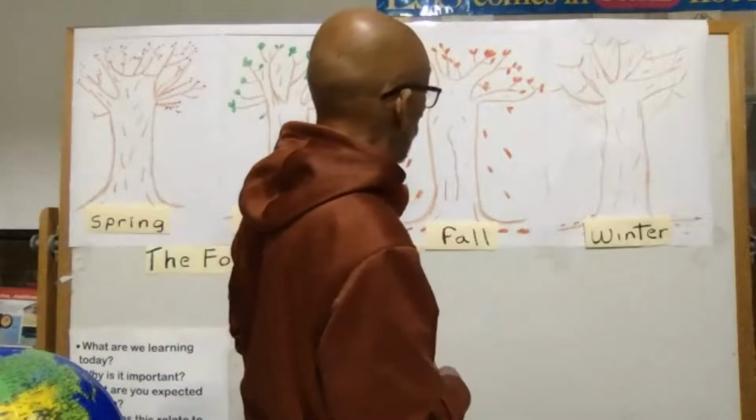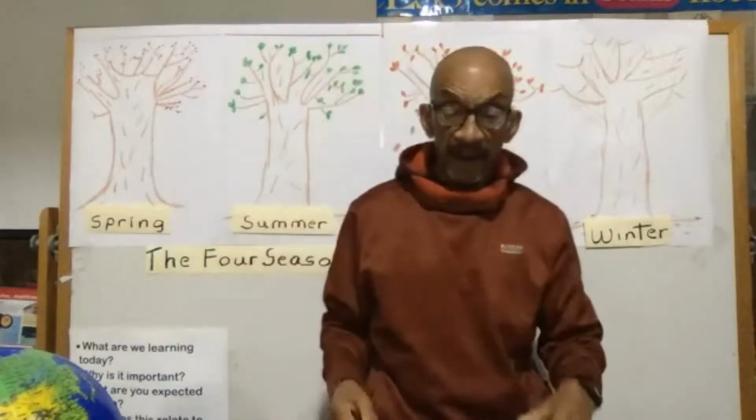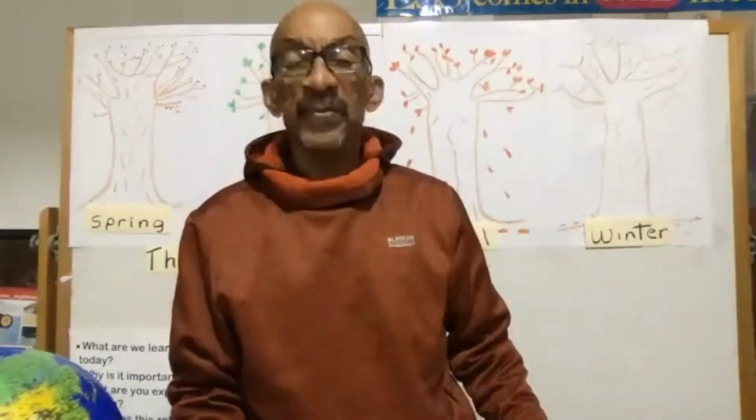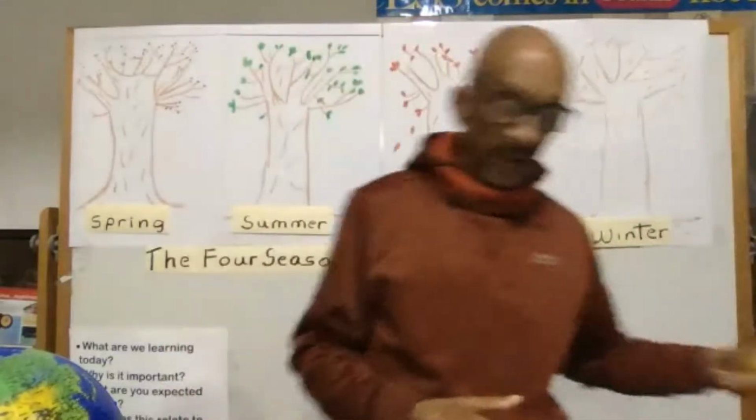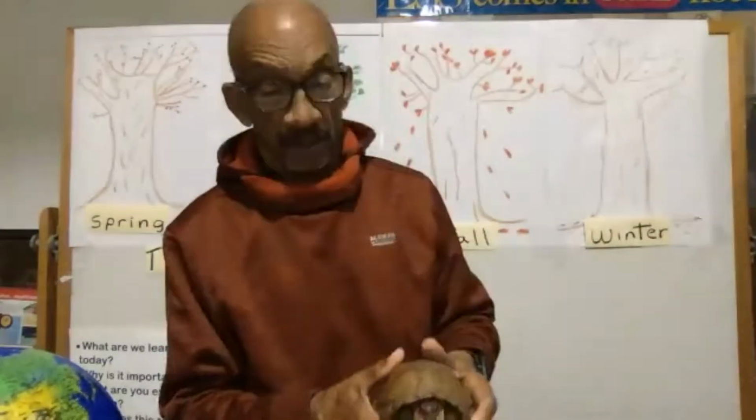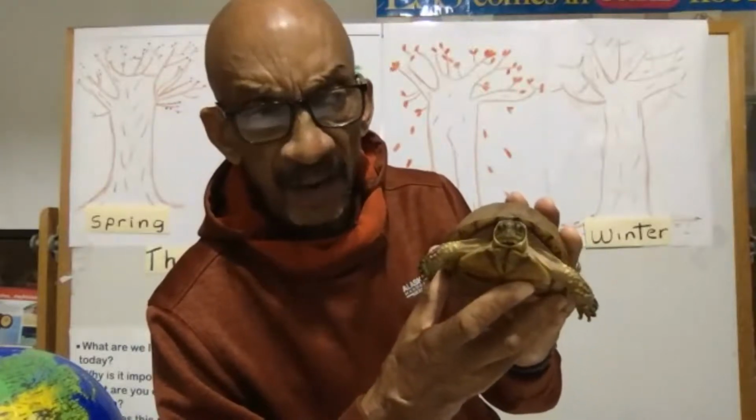I think she did. Now, talking about animals that are affected by seasons. Well, I got a little animal that if you guys were here today and we were taking a walk into the Post Oak Preserve, well, we probably wouldn't see one of these. Because what season are we in now? We're in winter. And this morning, it was like 31 degrees. That was below freezing when I left home.